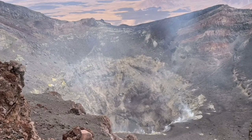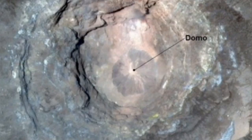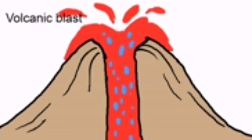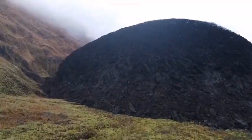This volcano is quite acidic in composition, meaning it has a rich silica content. Silica is a very sticky, gluey material that can create a plug. It's a material which has lost most of its volatile gases, so it's quite thick and forms a plug on top of the volcano.